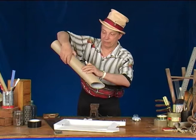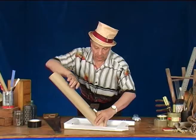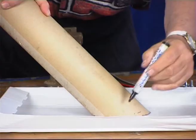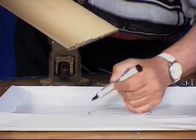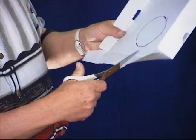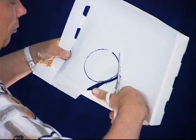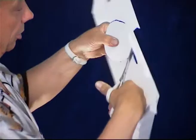So we've just put the funnel onto the plastic, and then we just draw around the outer edges of the tube. Then we get a pair of scissors and cut around there. We go, getting close, till we get something like that.